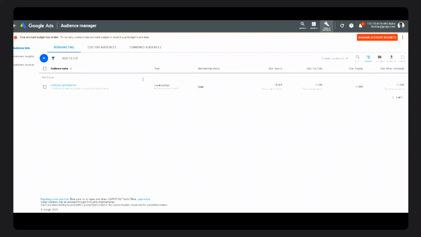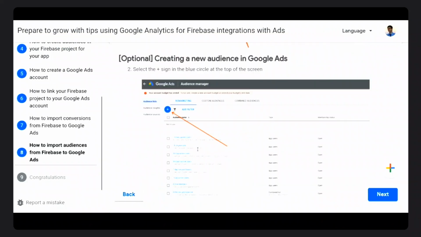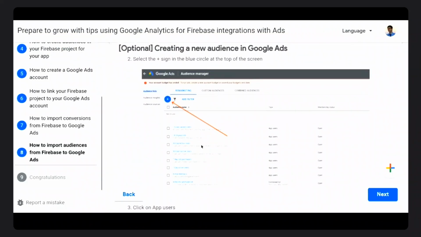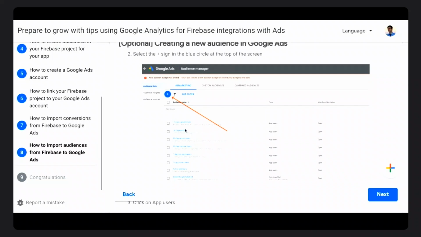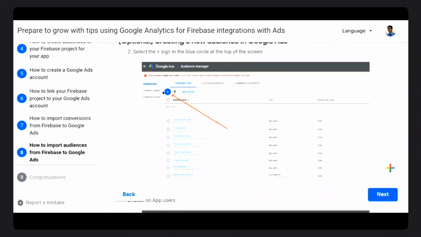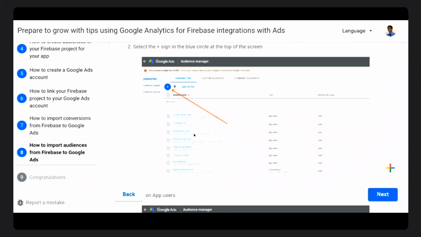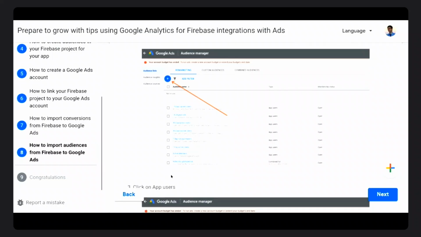Okay, so in here, we actually only have one audience currently selected, but we have the ability to add more audiences. I'm going to follow along here because in the screenshots, there were some more audiences set up in a different account. But basically, what you should see is a screen that looks like this. And if you've already set up audiences, you'll see a list of audiences shown there. So these are audiences you can manually create inside of Google Ads, or you can import from Firebase. And you remember a few steps ago, we had those audiences set up in Firebase.